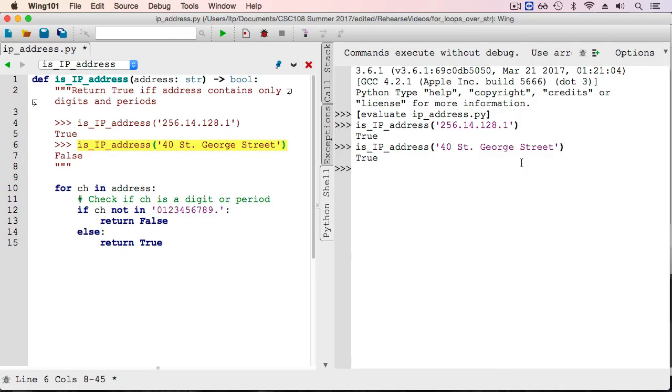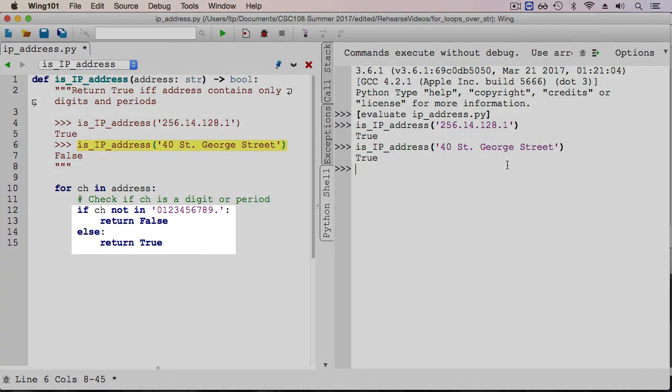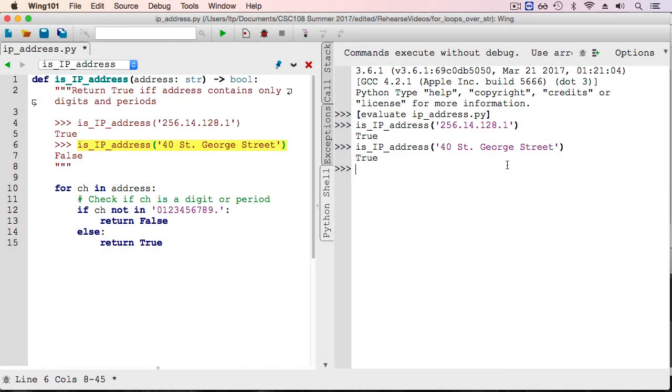And why is that? Basically, the problem is that we returned true way too early. If you think about what's happening in this if block here, these 4 lines together say, if something happens, return false, otherwise return true. But in either case, we're going to return something. And that means that even though this looks like it's inside the body of a loop, and so you might expect it to loop through every character in the string, it actually doesn't.